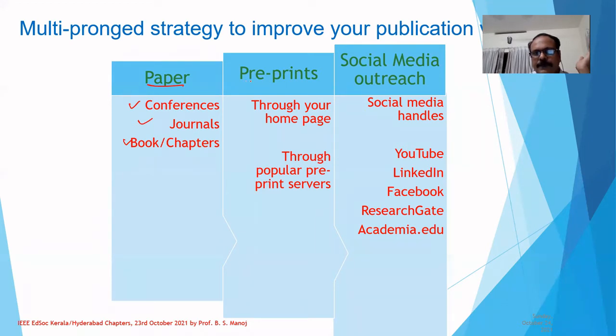For the research papers, you must distribute the preprints either through your homepage or through popular preprint servers. I would recommend both. And then you should definitely attempt social media outreach if you believe the paper has merit and utility value, that it should be used by many, many more people.